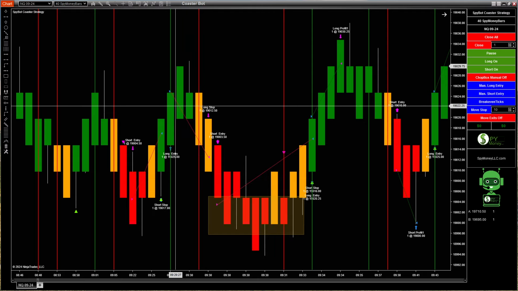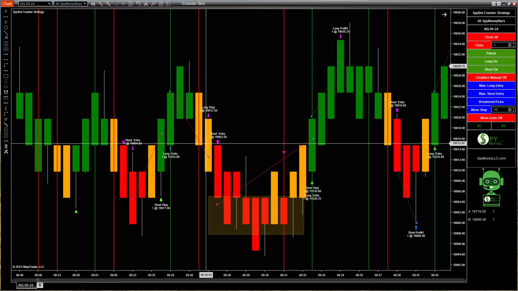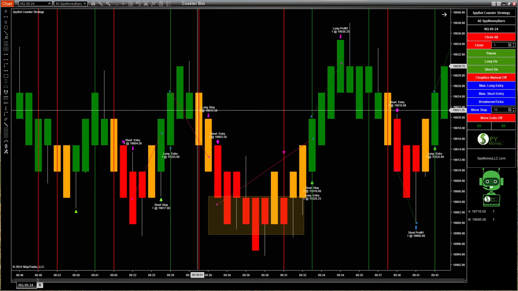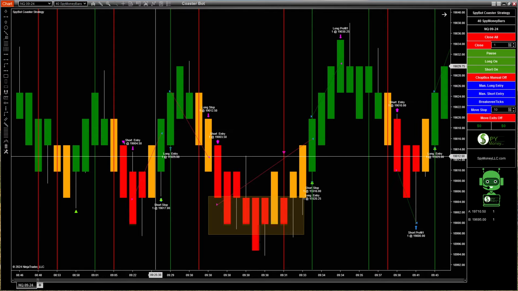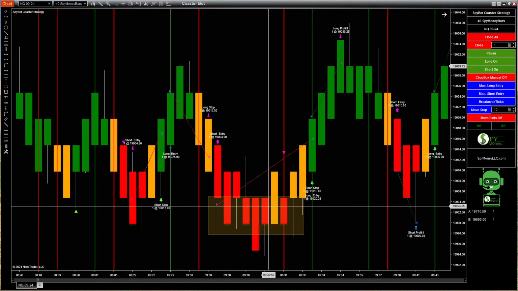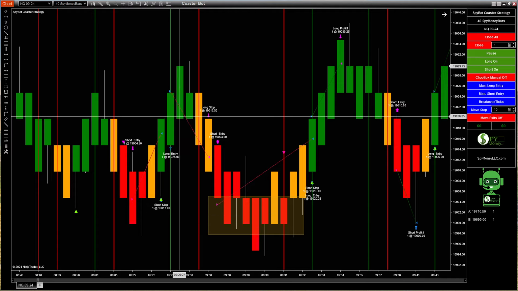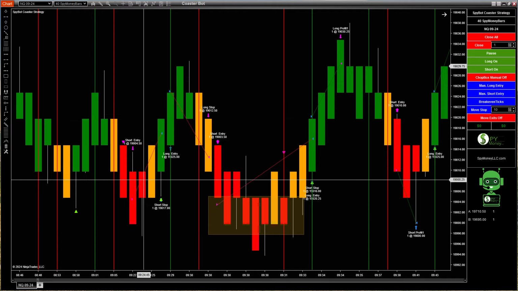Same thing with this one here. When this popped in and then started going sideways, we would not have taken this full loss. When it started pushing up, our stop would have been brought up into here, so it would have been less money. So right here are three losses right in a row. This one, you might have actually made money. This one, you would have lost less money. And this one, you would have lost less money.